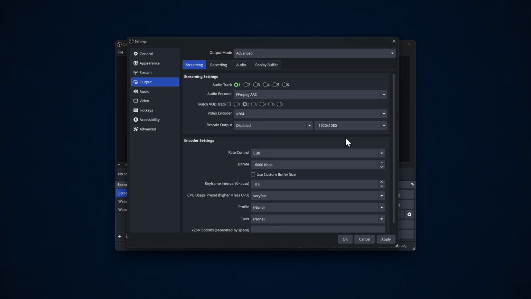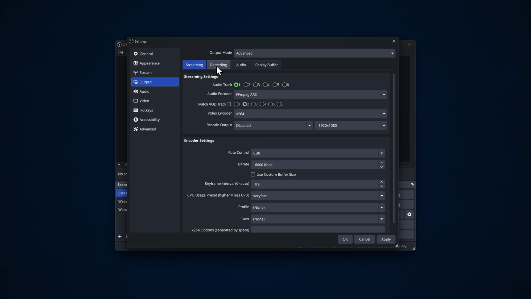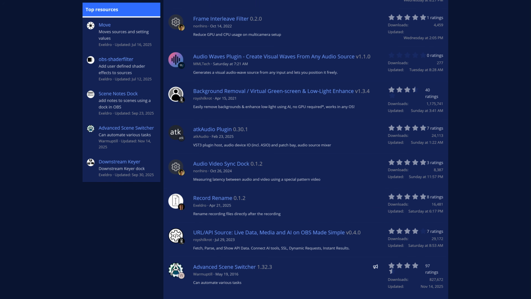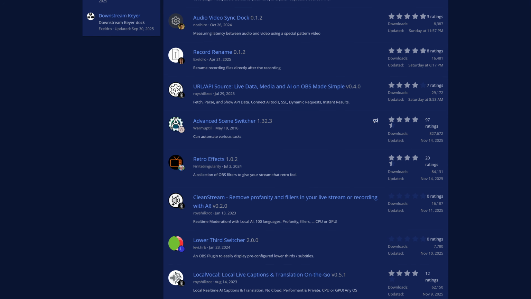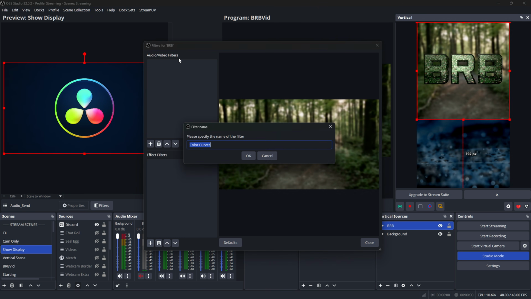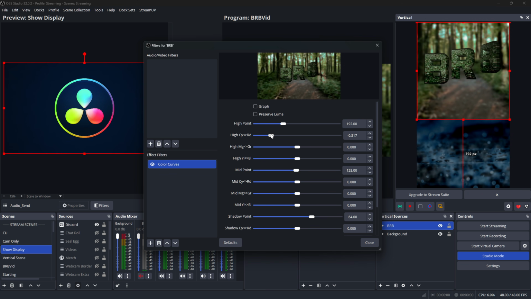Now the cons are that OBS can be very time consuming and have a steep learning curve if you're new to it. Some features other options have, like built-in zooms, annotations, and cursor highlighting, require plugins or scripts that you have to download separately. And because OBS can get incredibly dense, stability can be a big factor if you aren't careful. Now, regardless of which option you choose, what I hope this video has done for you is given you the knowledge you need to use the best tool for your workflow.